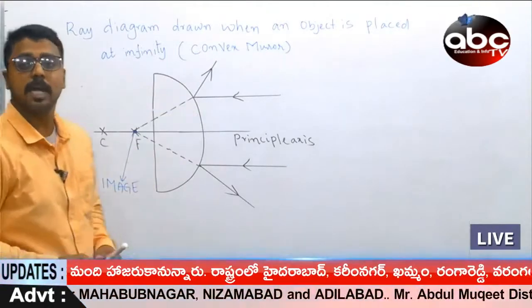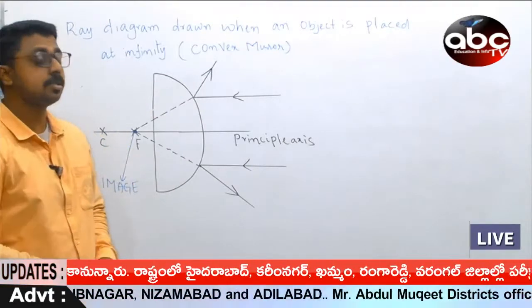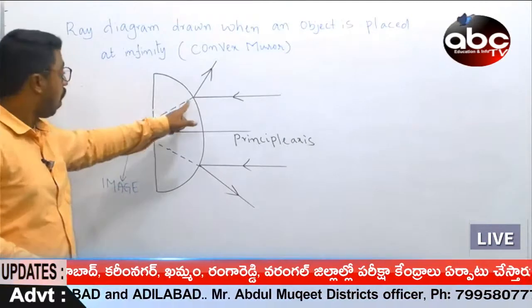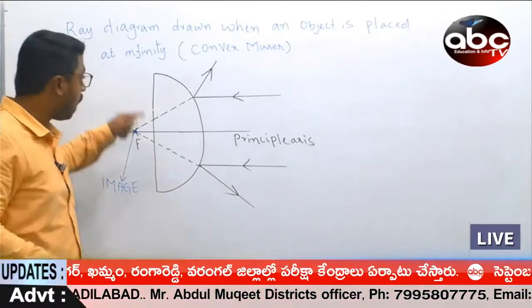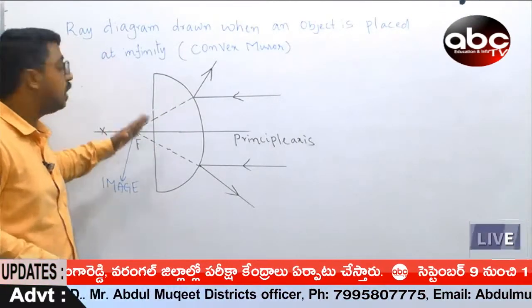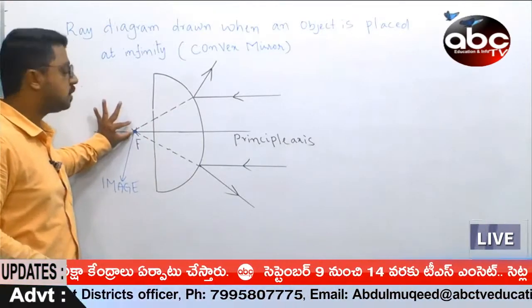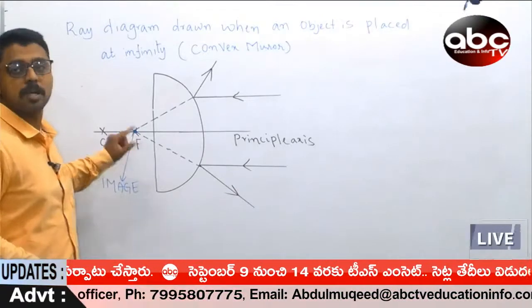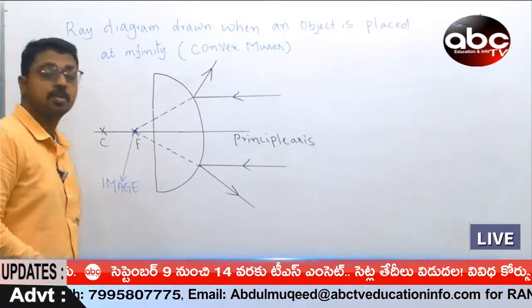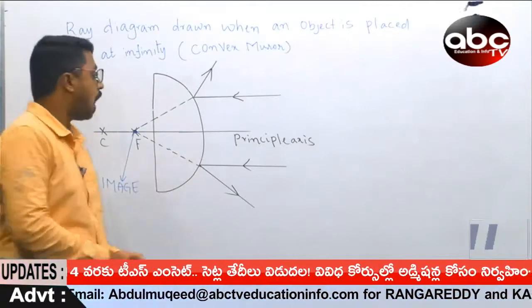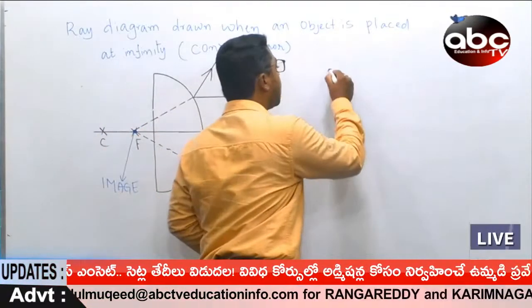You are able to get some image. And my dear friends, you just take note of this one. It is formed at the focus point itself, not exactly above the principal axis, nor exactly below the principal axis. It is slightly raised to the principal axis on the focus itself. Because of this reason, what are we going to discuss? The characteristics about its size.